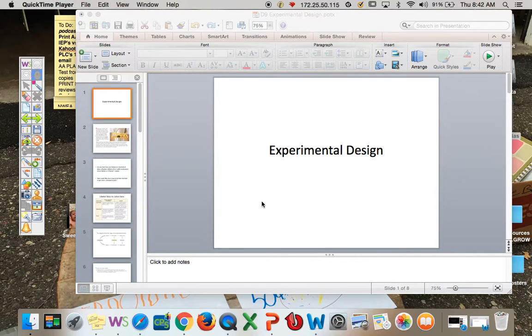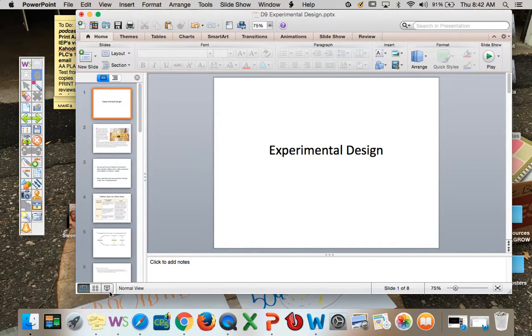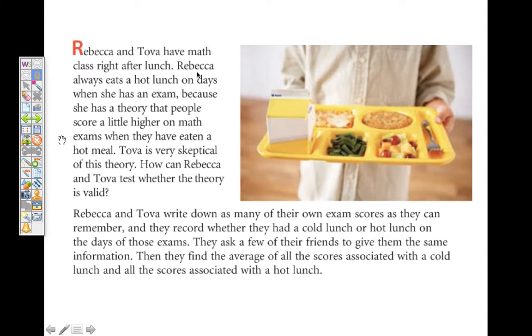Prepare for doing a statistics project in this class, and to do that we have to learn about different types of studies that you can perform. We're also going to take a look at bias today. So first we're going to talk about the different types of studies in experimental design, and there's three that we're going to focus on. So here's the first example.